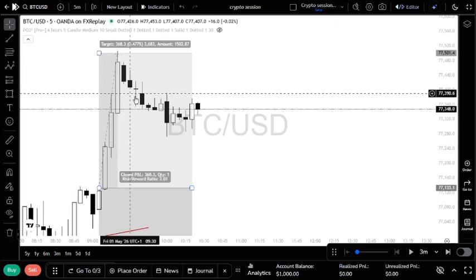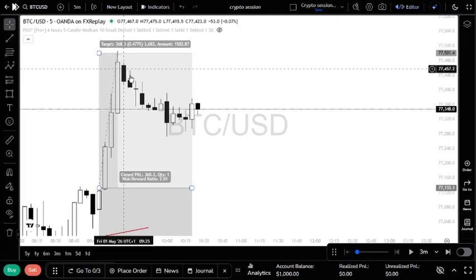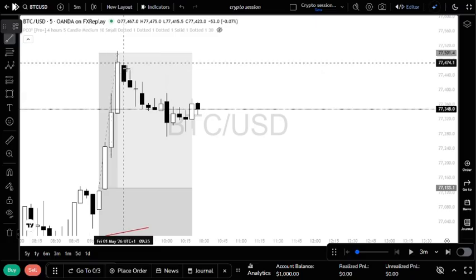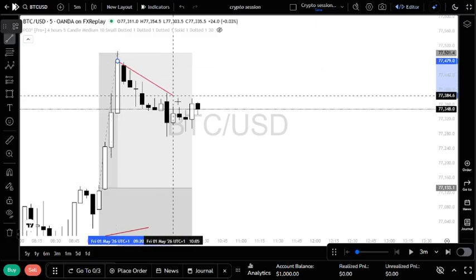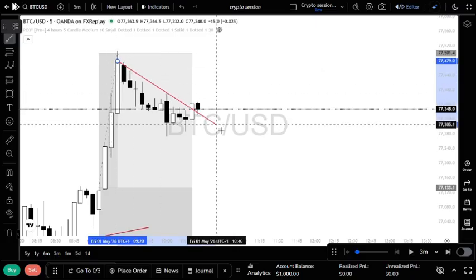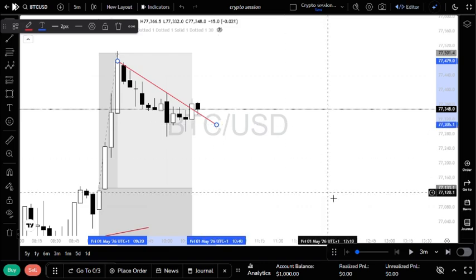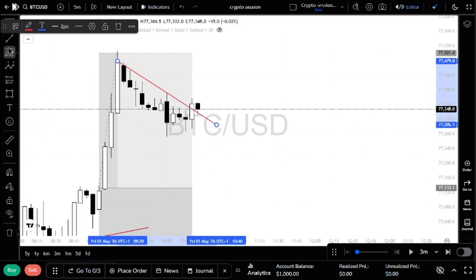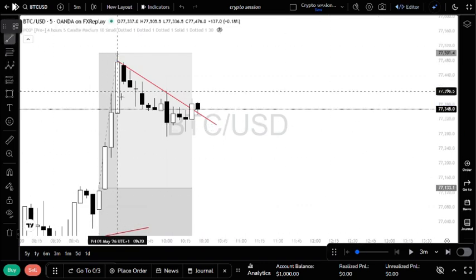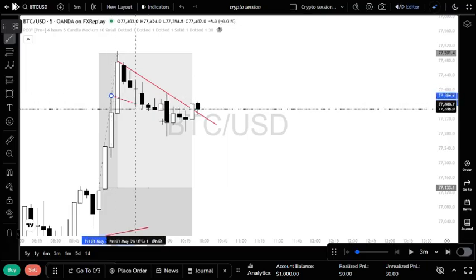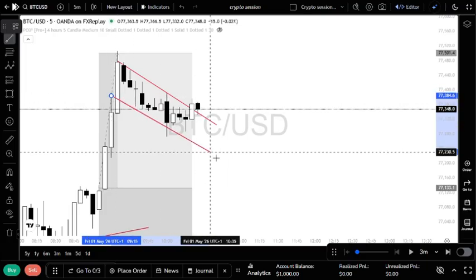And if I had missed this, and my bias is still bullish, I will wait for price to come to me, which is doing around here. So I'll just mark out my trend line and wait for a break and retest of that level, then target another 2R, which I'll do around here. So my trend line is this. As you can see, this is price support.